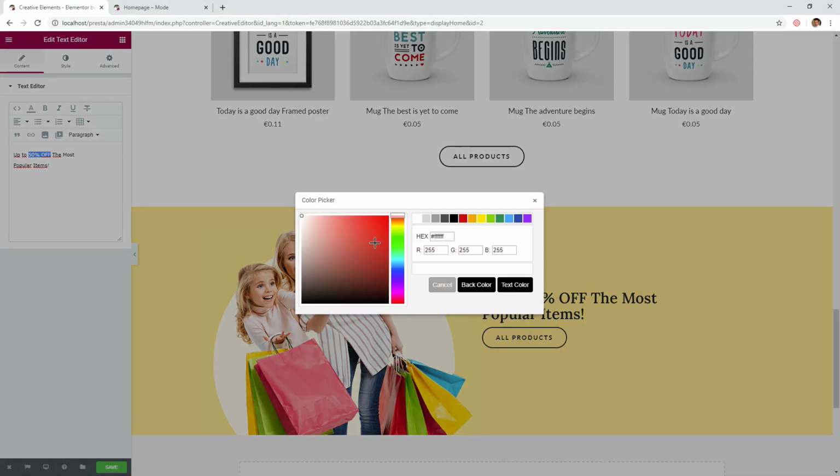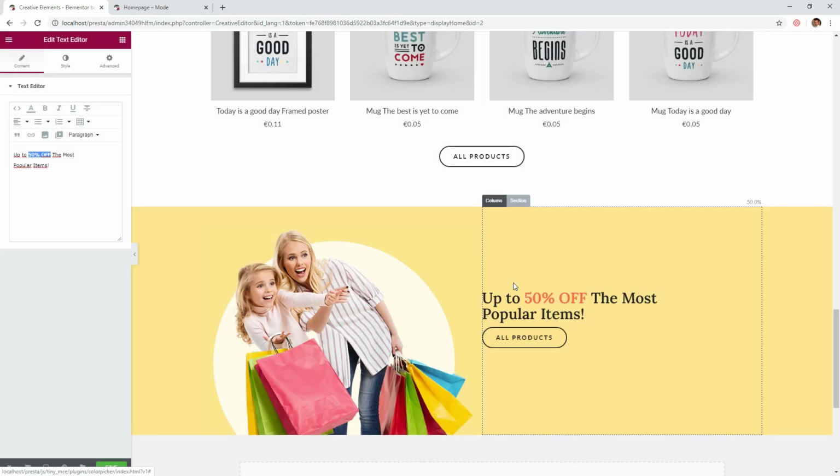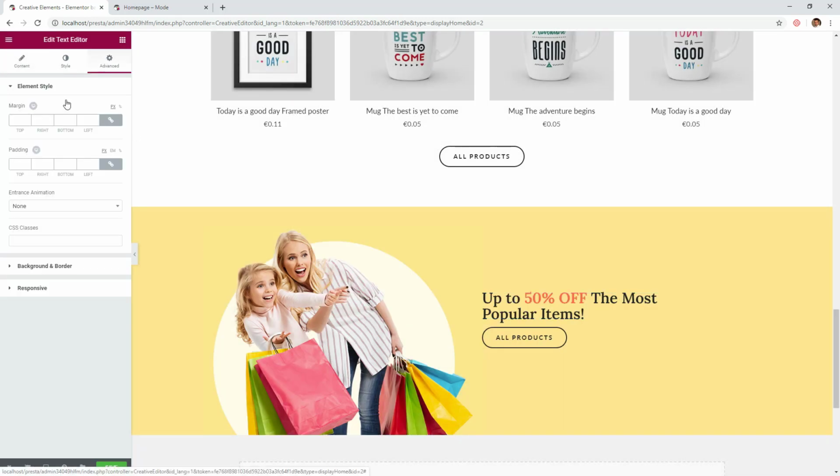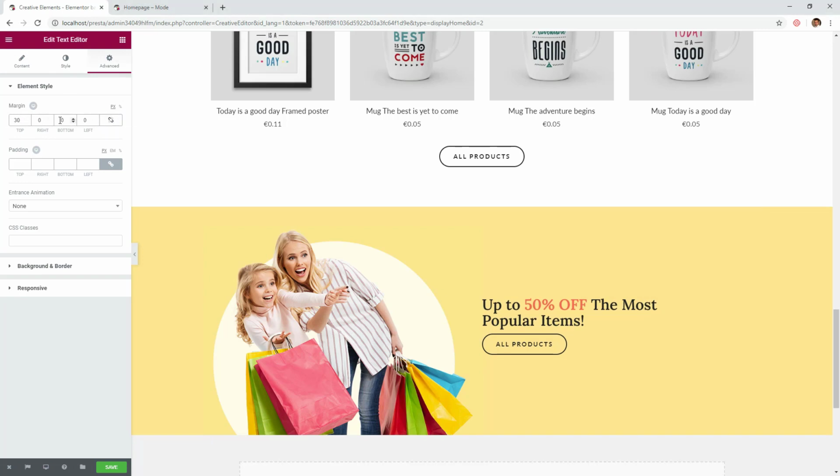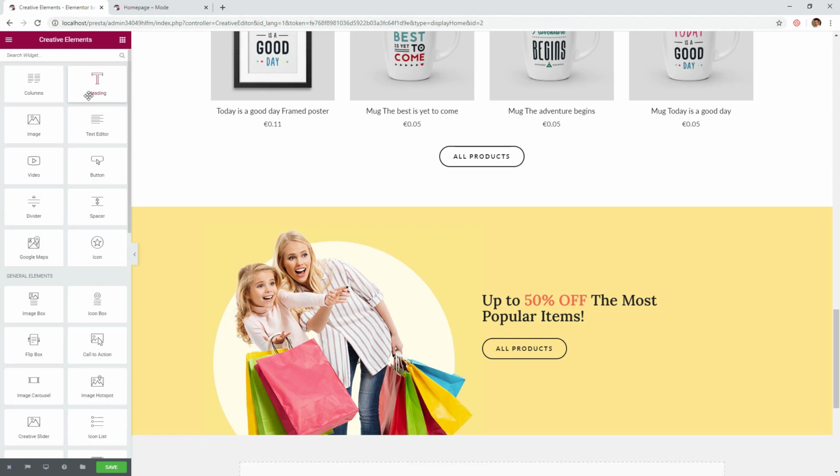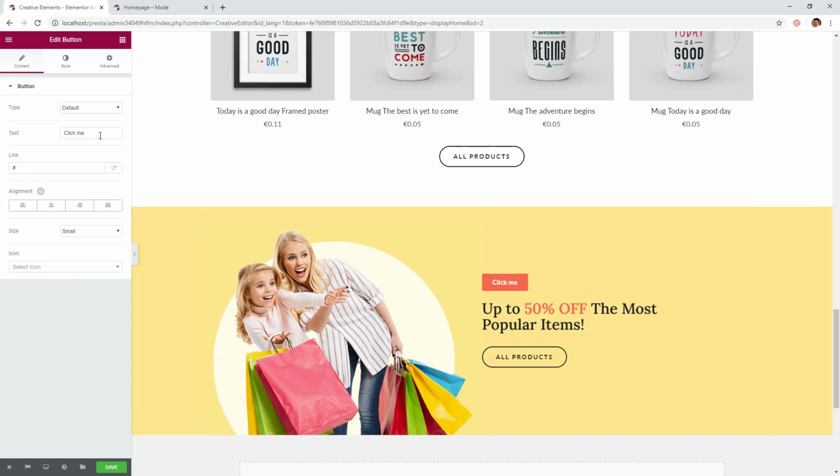I would like to highlight the discount value a little more, so I change the text color to red. Above the text we will add a tag. Here we will use a little trick, because we will create it with a button widget, because it is very easy to style. Let's write our title in.